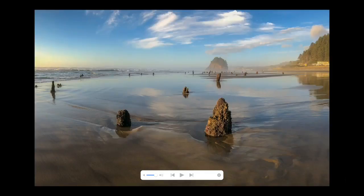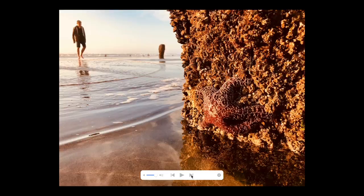Those are the tree stumps that you can see. If the tide's high, you don't see them. It goes out, you see them. There's Proposal Rock. There's another sea star. So cool.